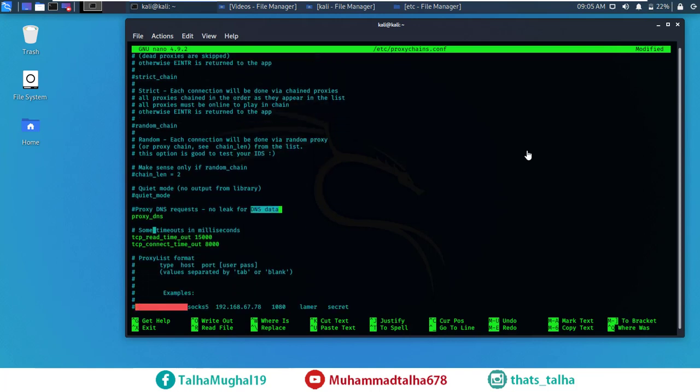The main mistake that beginners usually make is that they forget to change this step here. They forget to enable this proxy DNS request, which is for no leaks for DNS data.